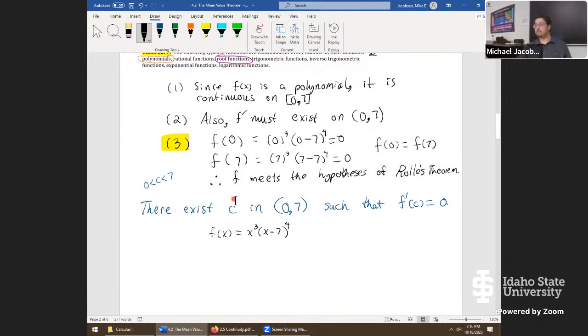Now we just differentiate that function. It's not too bad. It is a product rule, and I wouldn't want to expand this thing to undo the product rule. Power 4 is just too irritating, too much algebra to get through. So instead, let's think of it like this. F prime of x will be equal to, first differentiate your x cubed, we get a 3x squared. Then multiply it by (x minus 7) to power 4, completely copied.